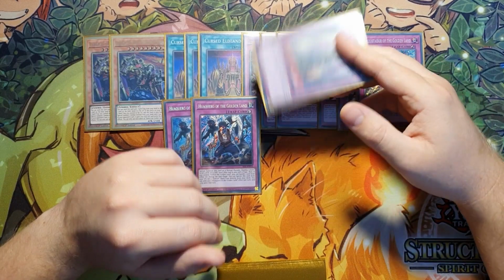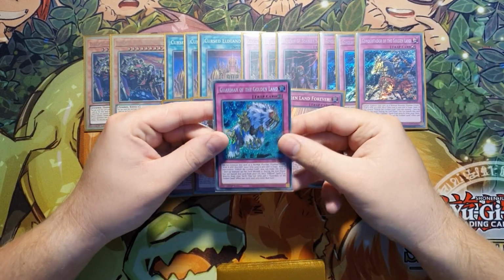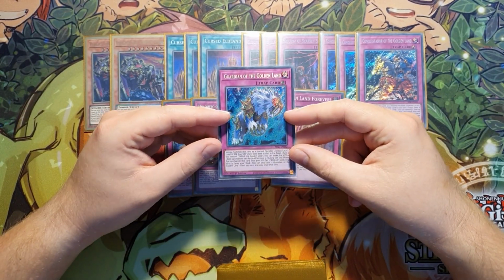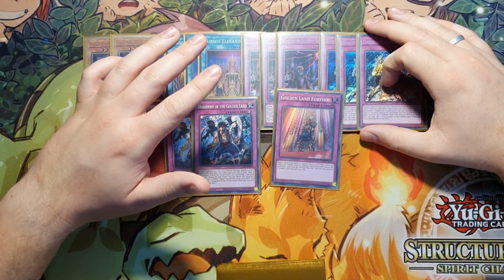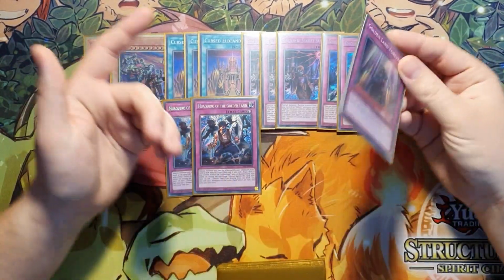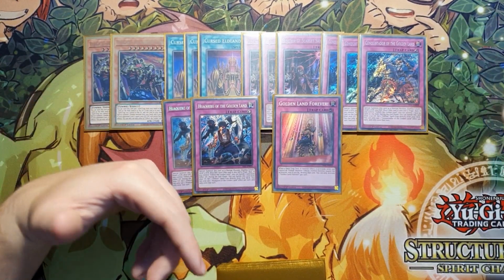So this card I am thinking about cutting for either a third Golden Lord or something a little bit more versatile, like maybe the Guardian of the Golden Land. This card is very underrated. In Master Duel, this card single-handedly has won me many games. So I think this engine has to stay at these ratios, with this last card being interchangeable for an in-archetype card. It just depends on your locals and your meta and how people are siding and playing against you.